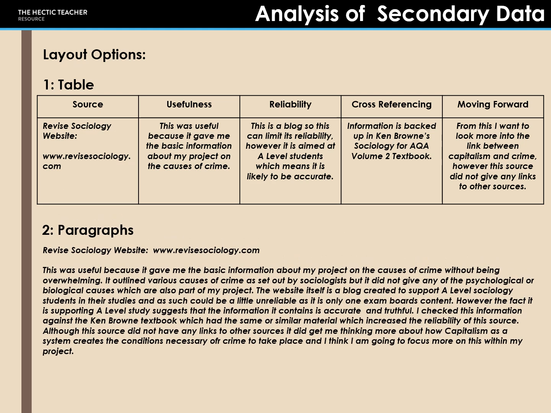The other option is a paragraph. Same information, just written in prose. Okay. Now, again, it's fine. You can do it that way. It's more conversational, but it does mean that your examiner has to really wade through to make sure that you are doing all the elements that you need to do. But it is your choice. You can do the table or you can do the paragraph. Either way, you must have the analysis of secondary data. You cannot just ignore this. If you don't have it, you will limit the marks that you are able to have.